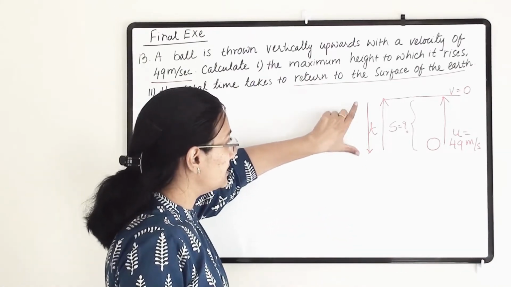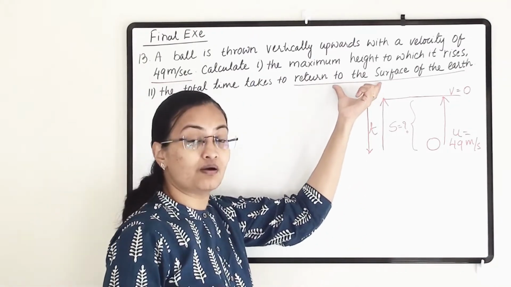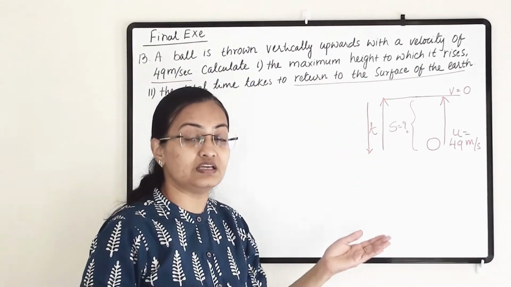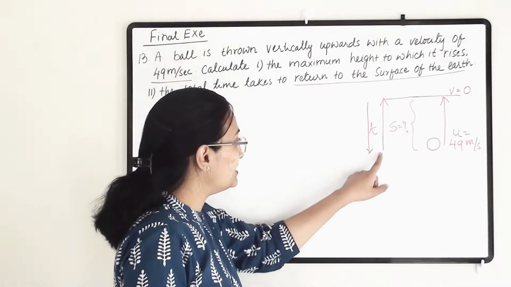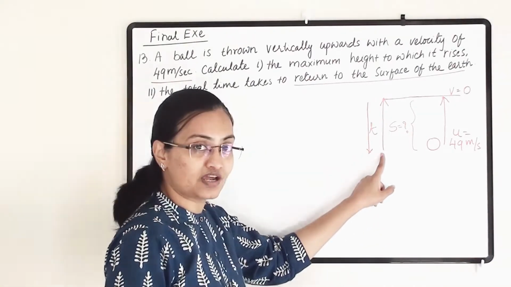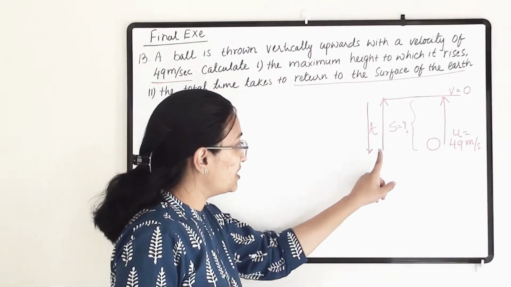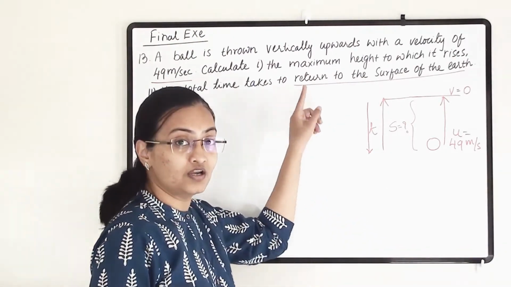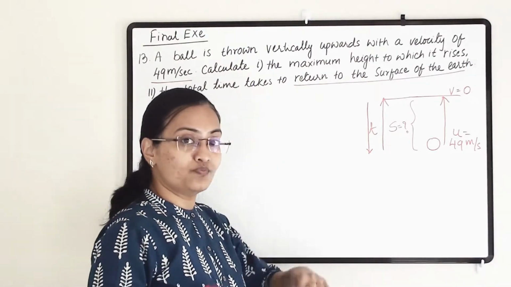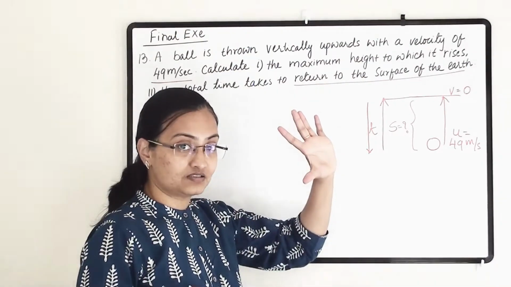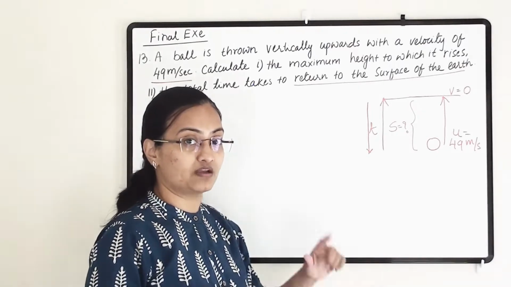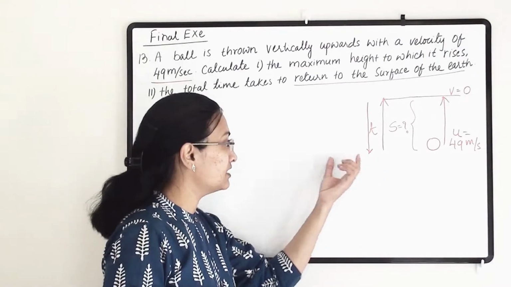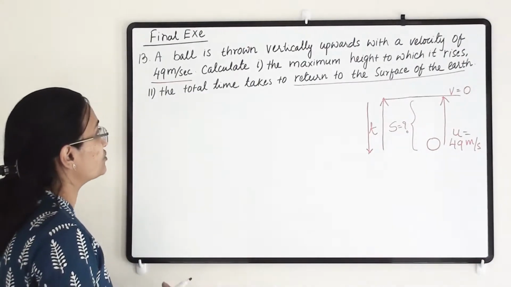So this is a little bit different compared to the earlier examples. Till now, in the examples we have seen in chapters 8 and 9, we were calculating only this much time and this much distance. But here we have to find out how much time it will take to return to the surface. Once it goes up, that time, and again it comes back, so 2 times this time we have to calculate here. Let us see how we are going to do this.